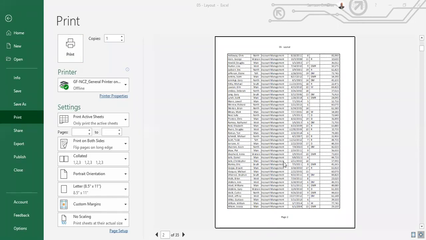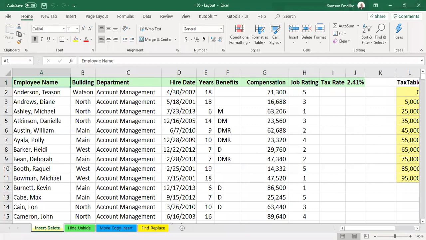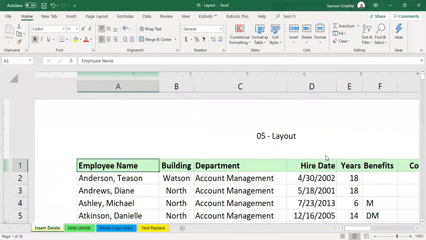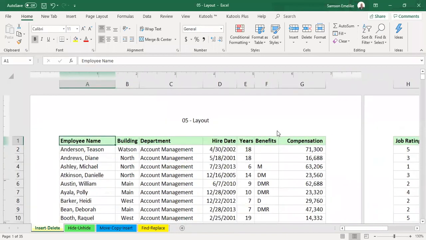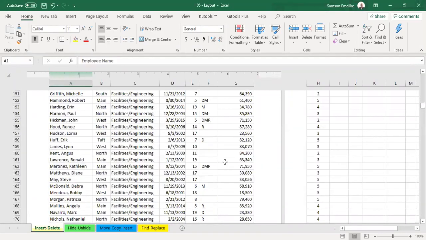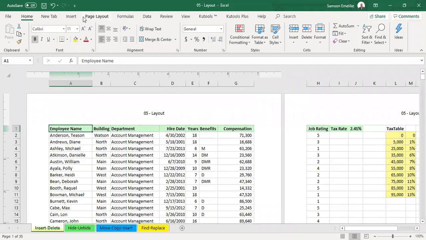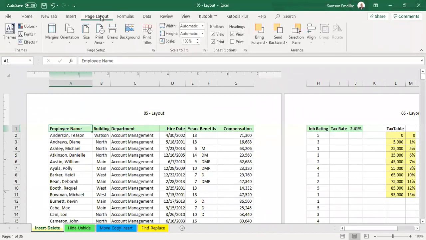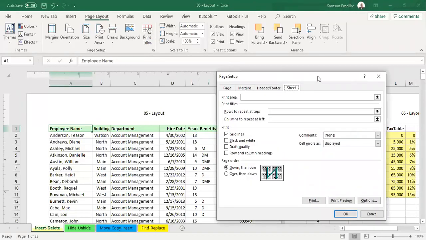So what I said about the header is we need to be at this point here, this page layout. When we come to this page layout, let me zoom in, zoom out. All the pages do not have the headers, but I want to insert the headers. So what I need to do is come to page layout. I click the page layout. I have this print titles. I click this. This pops up. This is what I want to repeat in my header at the top.